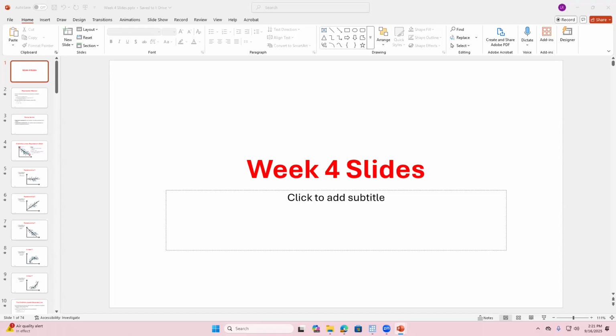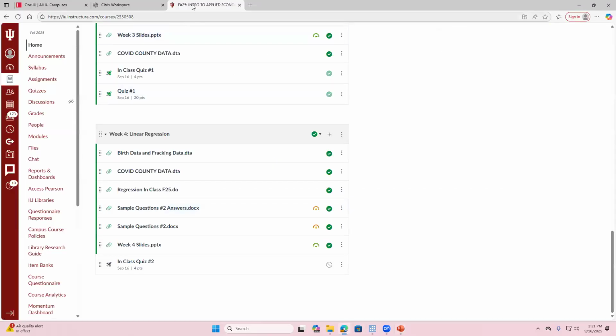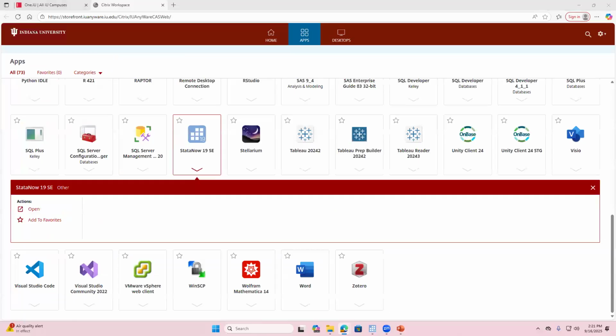So today will probably be a lot of Stata work, where I'll show you how you would do some of this stuff in Stata. As a result, we go to Google Chrome here. It's Microsoft Edge on this computer.